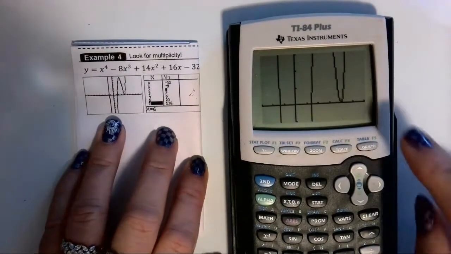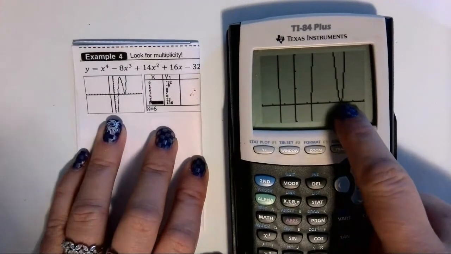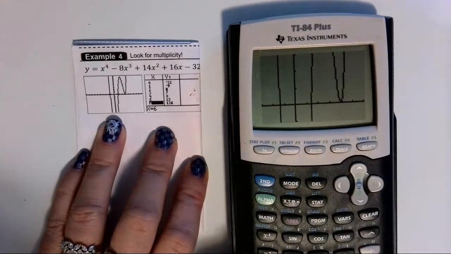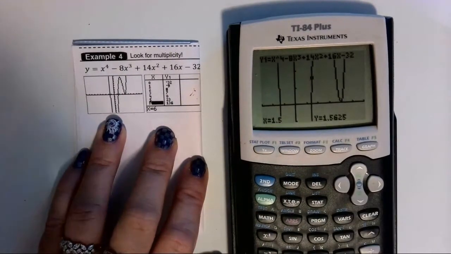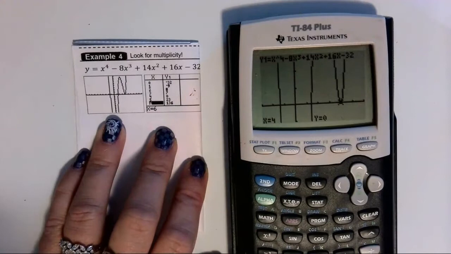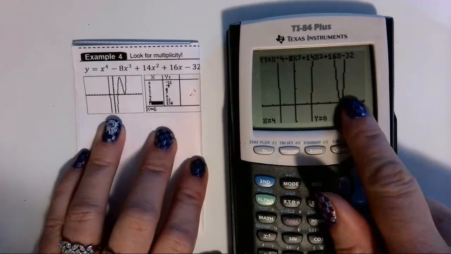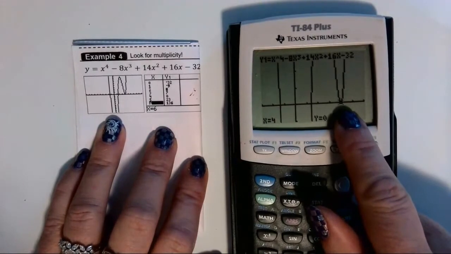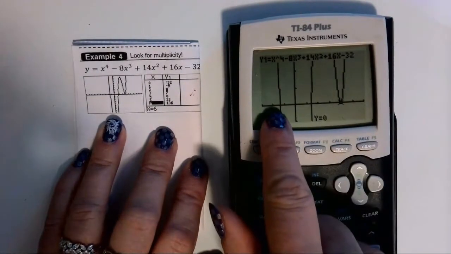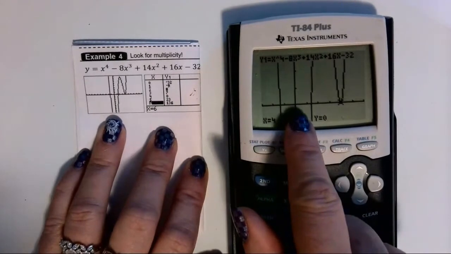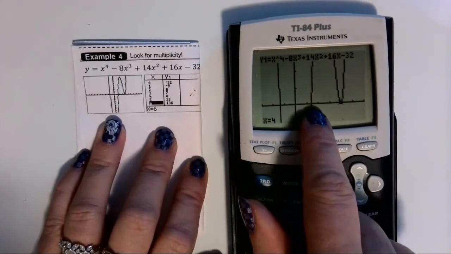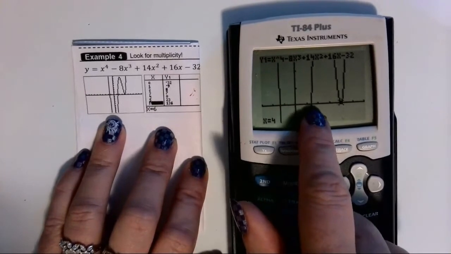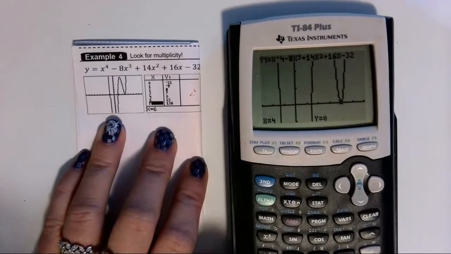We can tell from this zoomed in picture that at 1, 2, 3, 4, it looks like we have a bounce there. If I press trace and type in 4 for my x, I can see I get a 0 for y. So I do in fact have a bounce here at +4. These other zeros are somewhere between 1 and 2 and -1 and -2, but I can't tell from the graph because they're not integers.